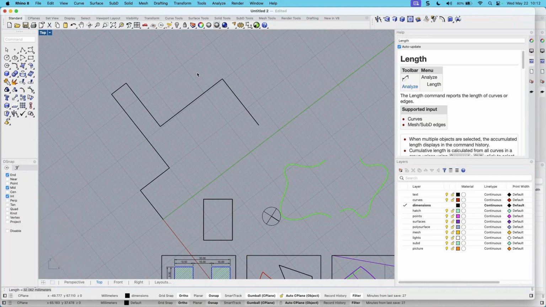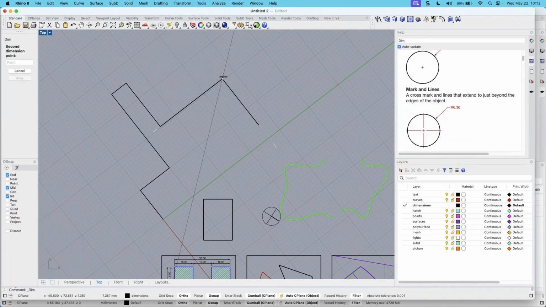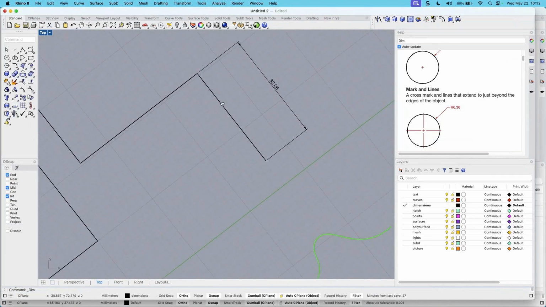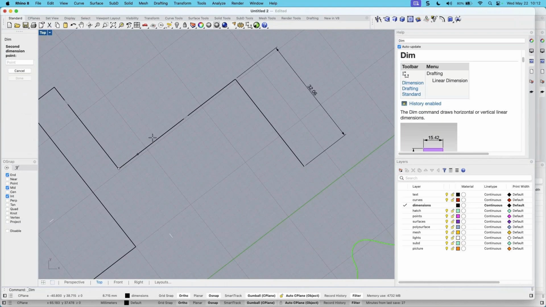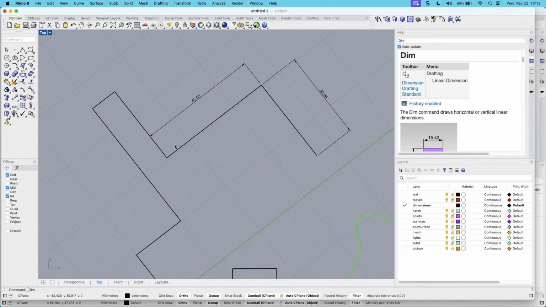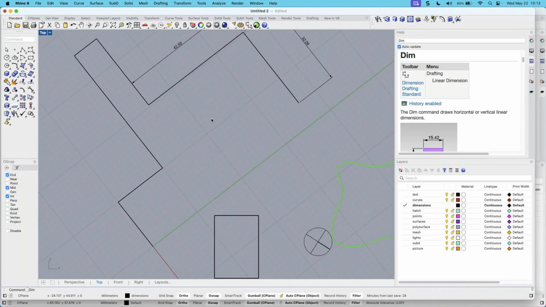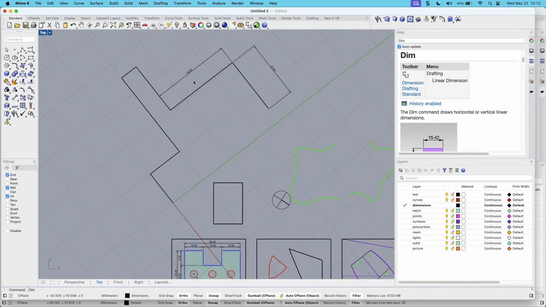So what's another way? I do this a lot. I throw a dimension down because that dimension tells me what that distance is. I like to get dimensions on the model early so I know how to edit it, so I know what needs to change.